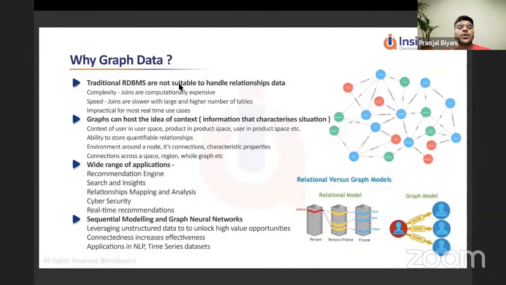Let's consider the Facebook data, the Facebook network. So I might be following someone who might not be following me. That changes how I can access their profile and how they can access my profile. If I follow you and you accept the follow request, I can go ahead and look at your profile. But if you follow me and I do not accept that follow request, you will not be able to look at my profile. So there is access management.